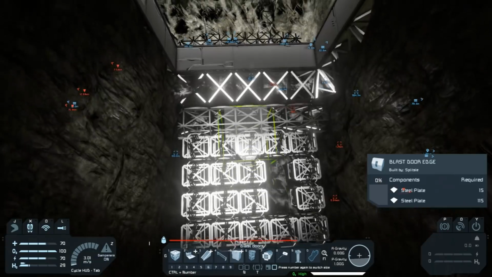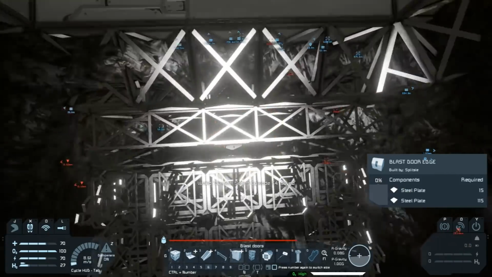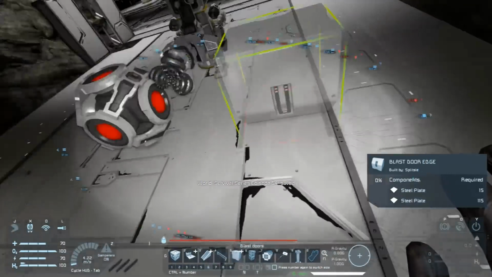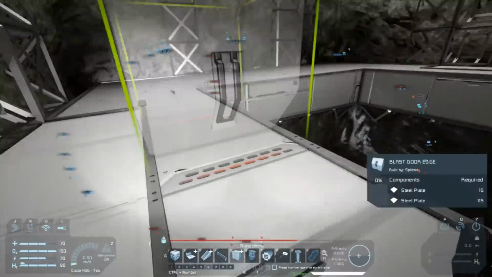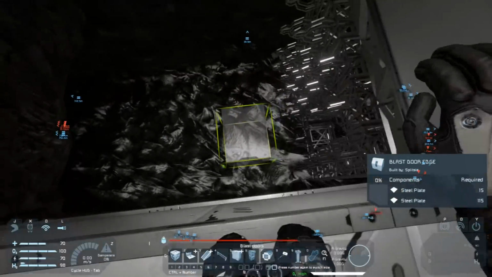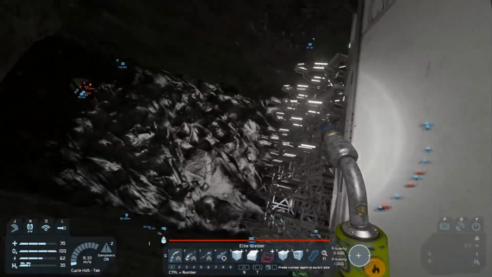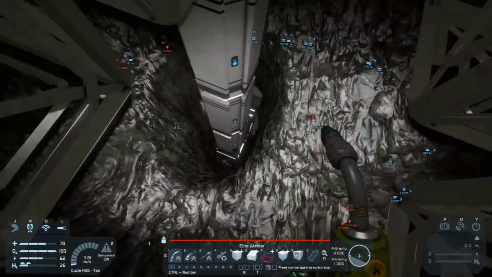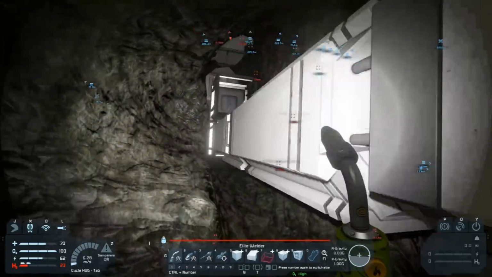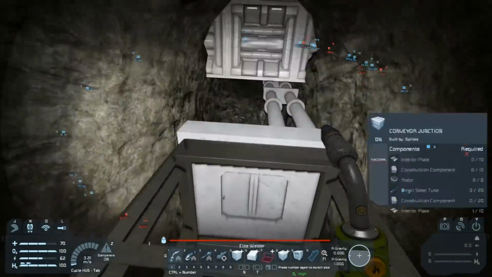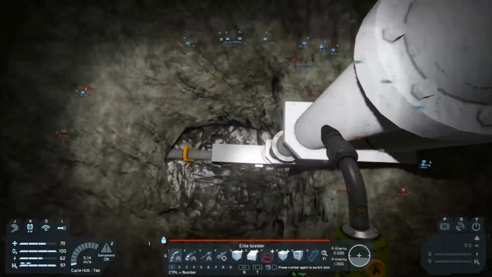Cool. I'm also going to need to make sure that from up here, I build an access way to get down in there, since I'm probably going to want to at some point. I've been thinking about what I'm going to use as the first test for this once I've got it all welded up, and I think probably the best thing to use is actually going to be a sandbag.